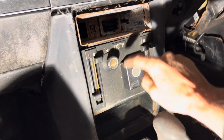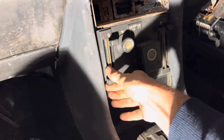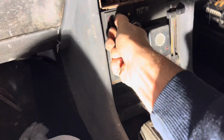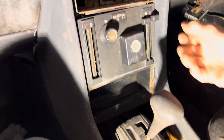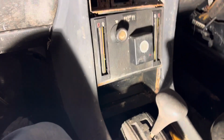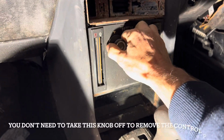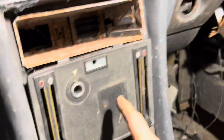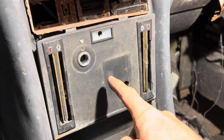Next up, we're going to try removing this control panel. In order to do so, you need to pull these sliders here off. They just pull straight off. If you're lucky, you won't break any when you do it. They pull off like so. This also pulls straight off like that. Now this panel here invariably gets broken because people don't know how to take it off.